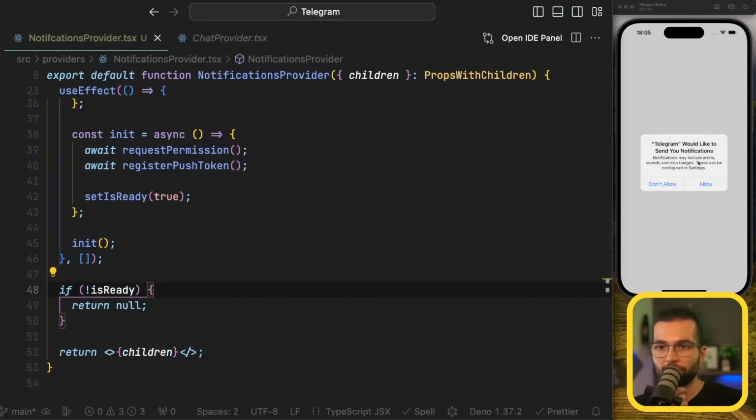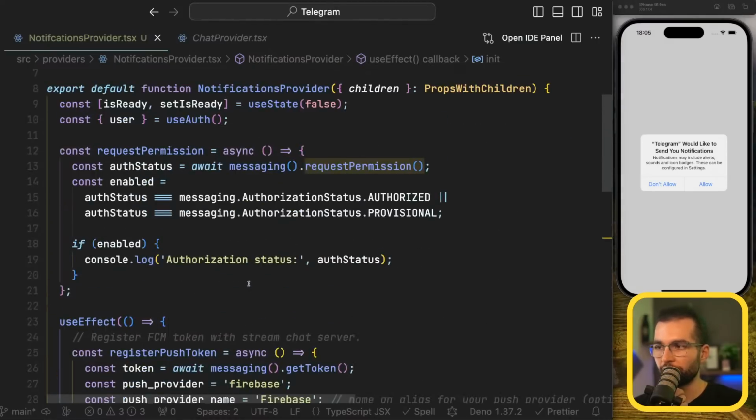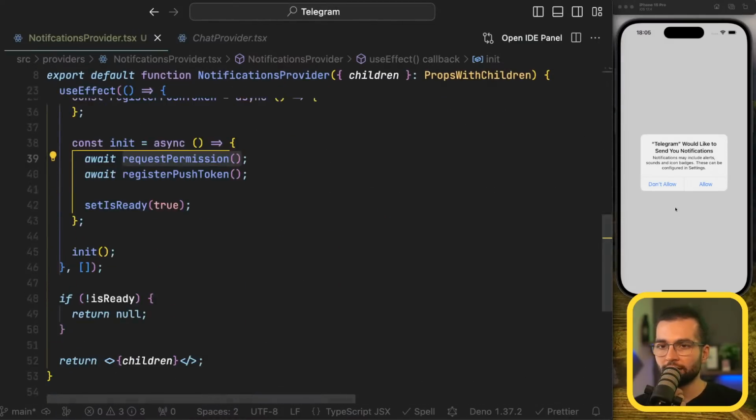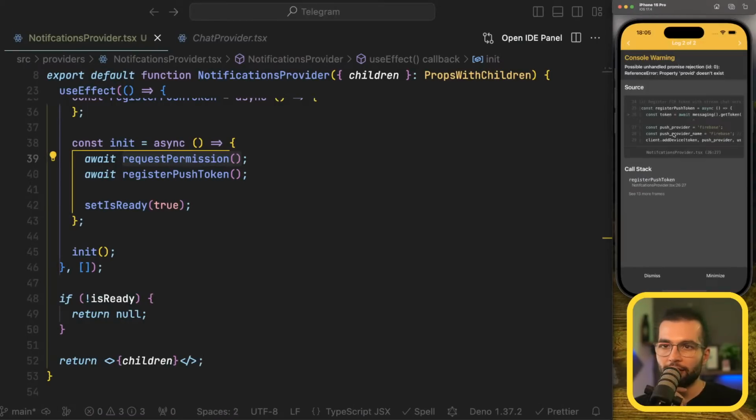So let's see if it will work. We see that it asks us for permission. That means that it generated this init. It got here to request permission, and we are getting this modal. Let's press allow, and property provider doesn't exist.